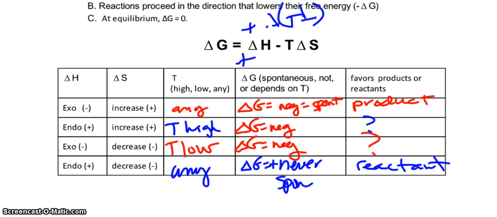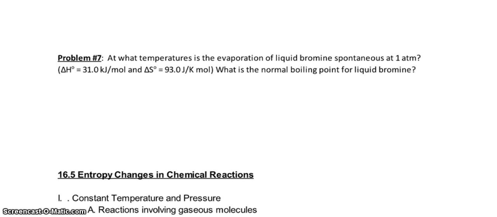So this chart is super duper important. Think about it, play with some numbers, if you will, until you really understand this chart. It's just number theory. When will you get a negative number? When will you get a positive number? Okay, so let's go ahead into the next. All right, problem number 7.